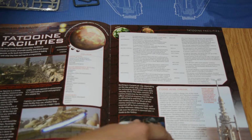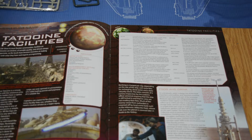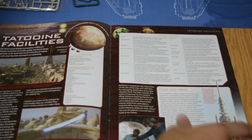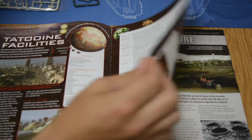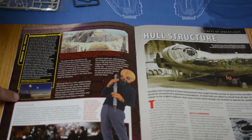Then we have this article about moisture evaporators. Found it interesting that each moisture evaporator only gets about 2 liters of water per day, so you need a bunch of these things to actually even support life and grow crops. I don't know how many moisture evaporators Uncle Owen and Aunt Beru had, but certainly you would need at least 3 of them working at peak efficiency, even just to give the bare minimum amount of water just for the 3 of them. Yeah, so that's interesting. Talking about how expensive it is to actually get any services done on Tatooine, because the Hutts obviously are skimming off the top. Some interesting early map shots of what Tatooine was going to look like. Talking about cantinas and whatnot.